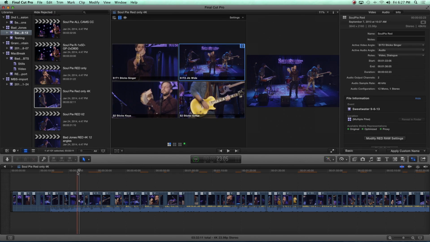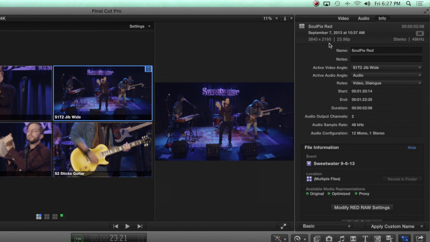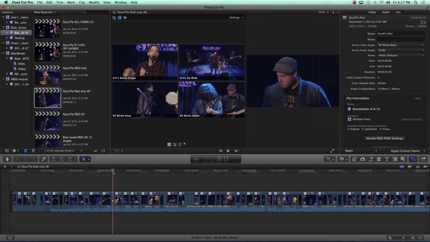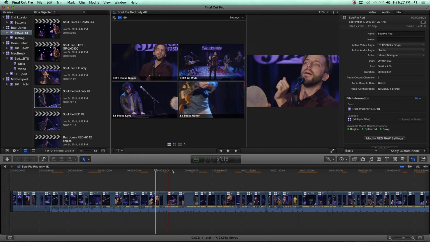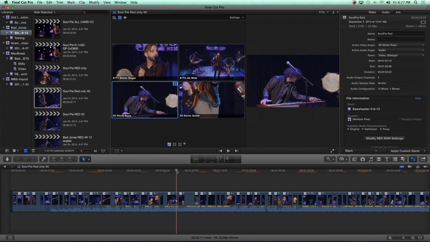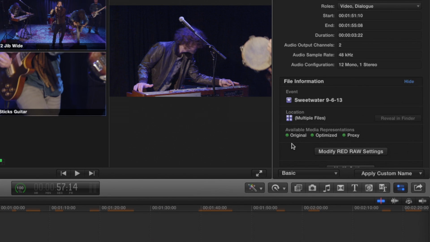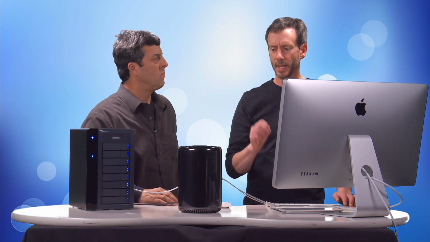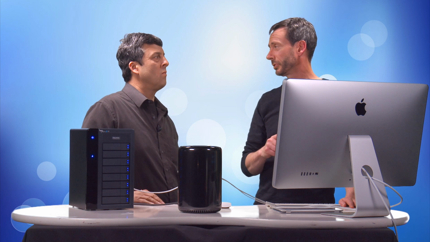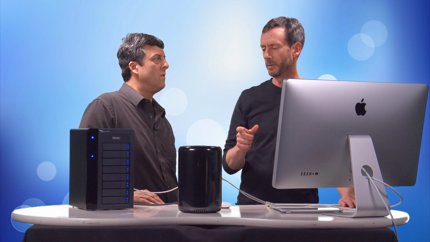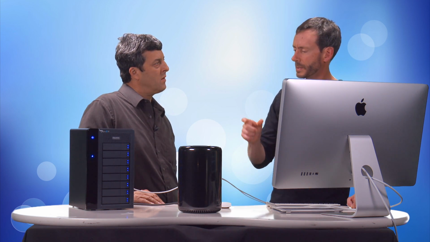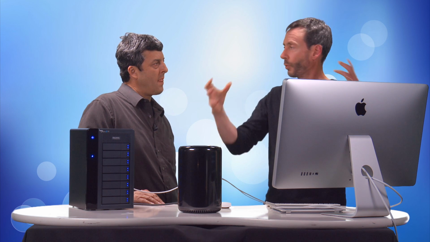Some have color correction, some do not, but you'll notice these are 3840 by 2160 clips. If I go to each of them, 3840 by 2160. There's an angle that's been color corrected, and that's why there's a render bar there. But these are 4K clips. The other thing to notice in the inspector, right down here, is that we have optimized. So the first message is, if you're going to do 4K multicam and you want to play back multiple streams, you're probably going to want to optimize. Optimize means that you're going to take your R3D files and create ProRes 4444 4K files.